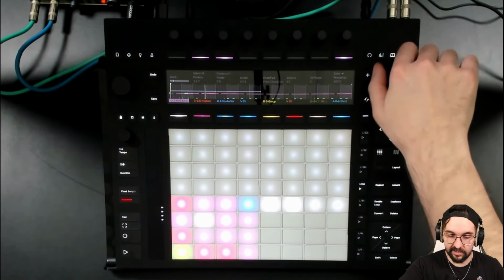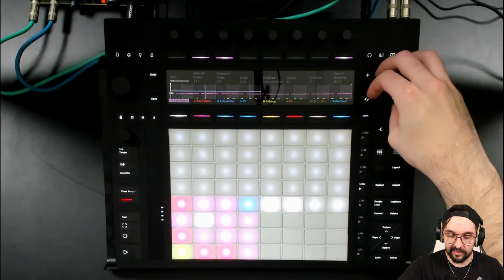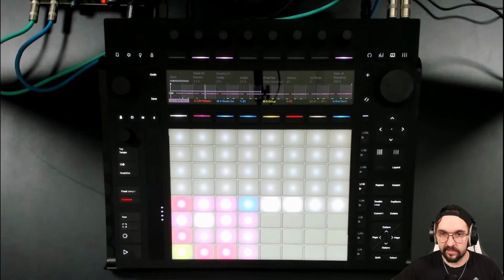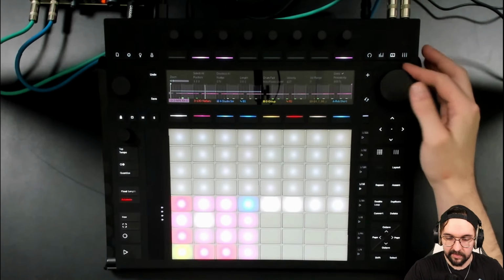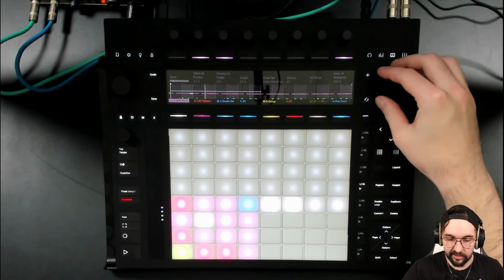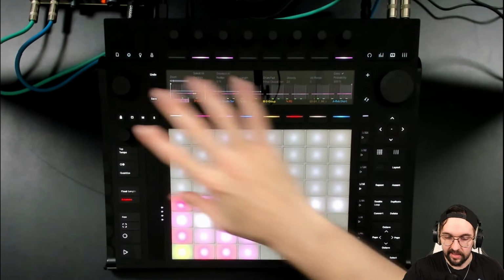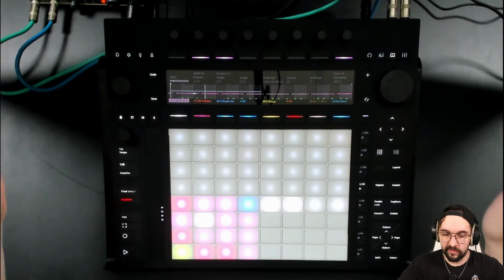And you'll notice as I move this jog wheel, I'm selecting different notes. Different notes are highlighted. And the way this mode works is that there's always a note highlighted and ready for editing. You can see that no matter where I am, there's always some note that's highlighted. Whenever you have a highlighted note, let's say this hi-hat, right? Then you can adjust that selected note's parameters with all of the encoders up here.